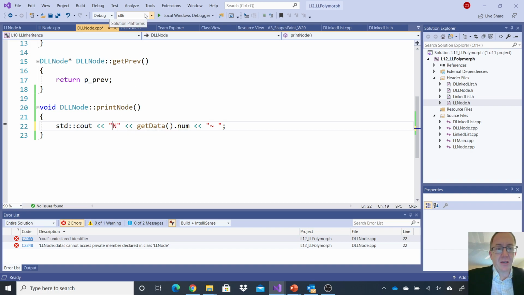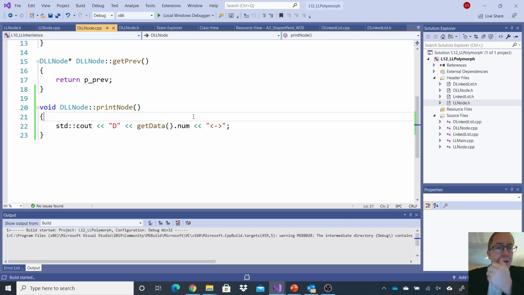Here's what I'm going to do. I'm going to change this string that I'm putting between these things to be, let's say, an arrow. That's the doubly linked list. Or maybe I just keep it as a D for doubly linked list. So D1, D2, D3, and there's doubly linked arrows in between each. That's what I would expect. So for printing of the node, I print this and I put an arrow in between each. There'll still be an arrow at the end, but that's not the end of the world. I could also get rid of the arrow at the end, but let's keep it simple. Let's compile it. Let's see what happens.